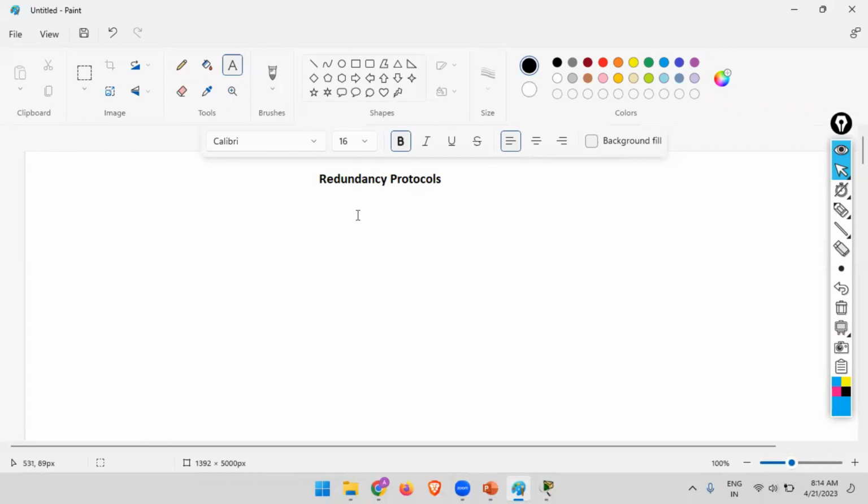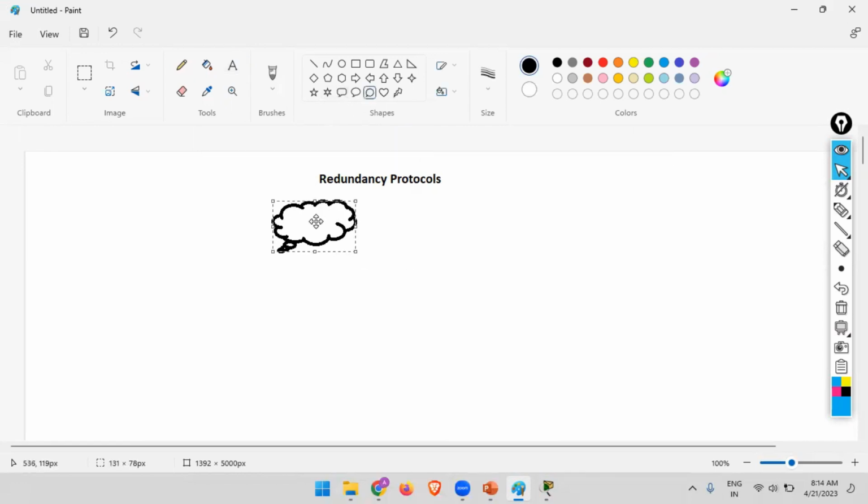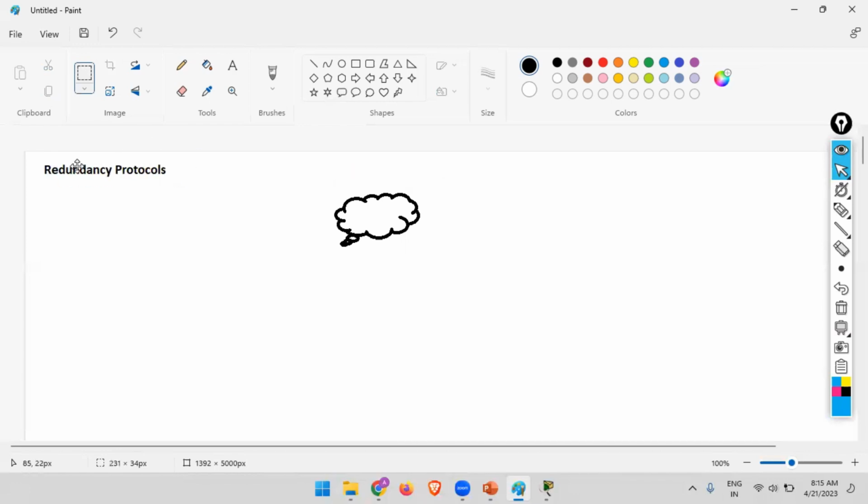Okay, let's consider an example. Whenever you take an internet connection, we are going to give you a router.